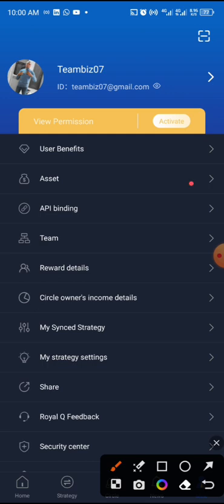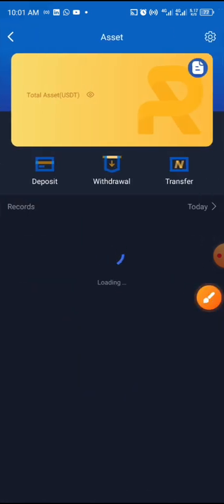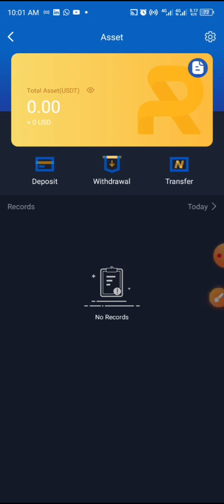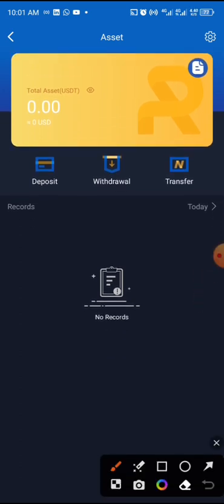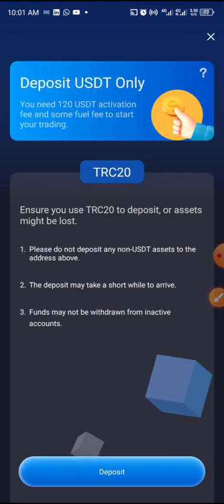We're going to click on assets. Here, what we have here, assets. So click on the assets. What you have here is your USDT, and that is 0.00. So I have nothing there already. This is a fresh account. So what I'm going to click now is deposits, because I want to make a deposit.